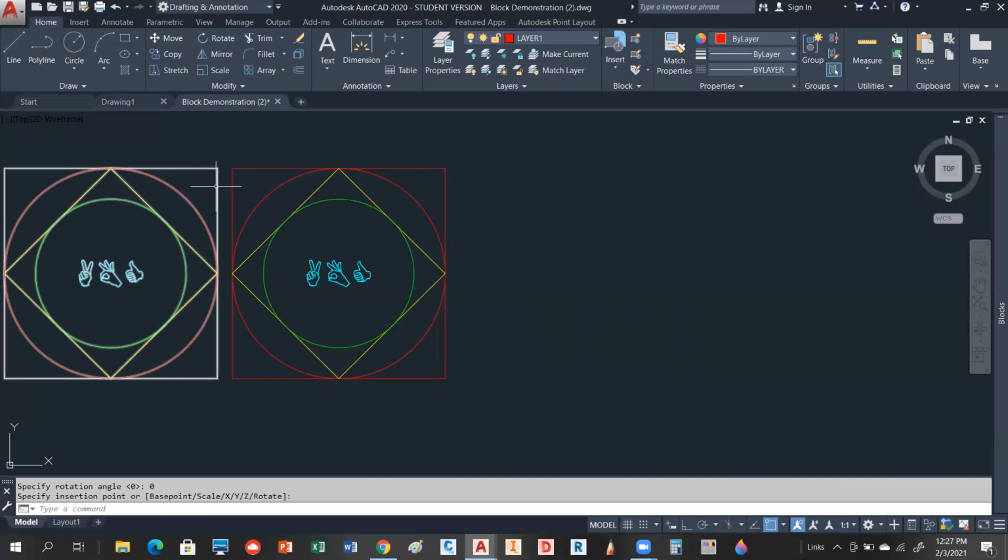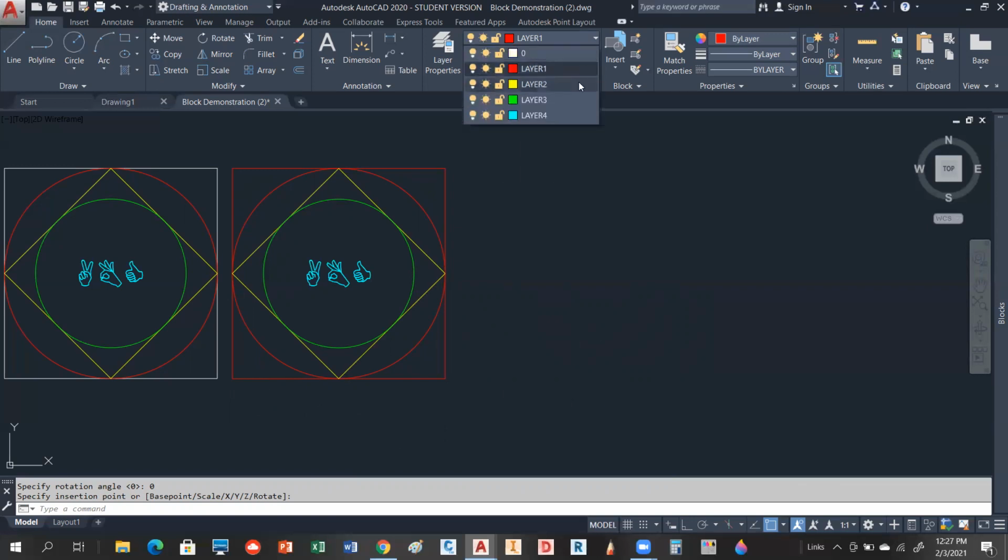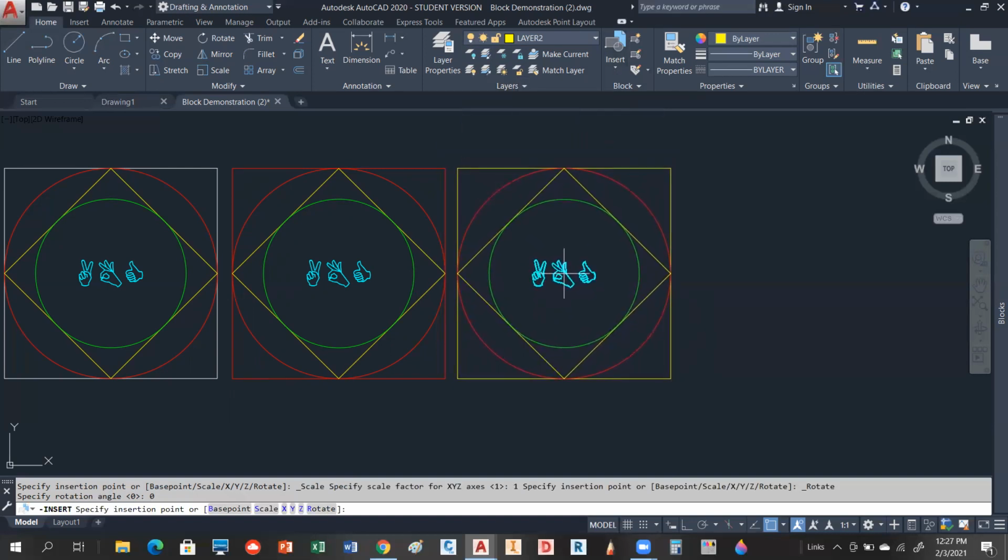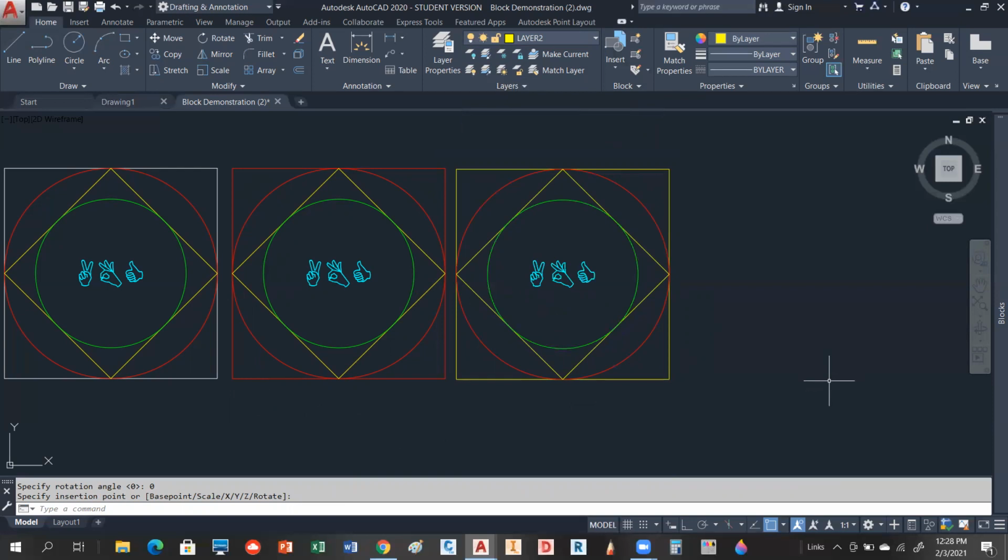Now, what's happening with the 0 layer? 0 layer is a special layer for blocks, so that if you create any objects on the 0 layer, they will automatically float up to what the current layer is. So what's happening is this outside border is actually on layer 1 right now, but the block itself is totally on layer 1 as well. Okay, so we're going to change this again. We're going to go to layer 2, and we're going to do another insert right next to it. And we'll notice now that everything is retaining its color scheme except for the outside border, because that was drawn on the 0 layer, and that's floating up.